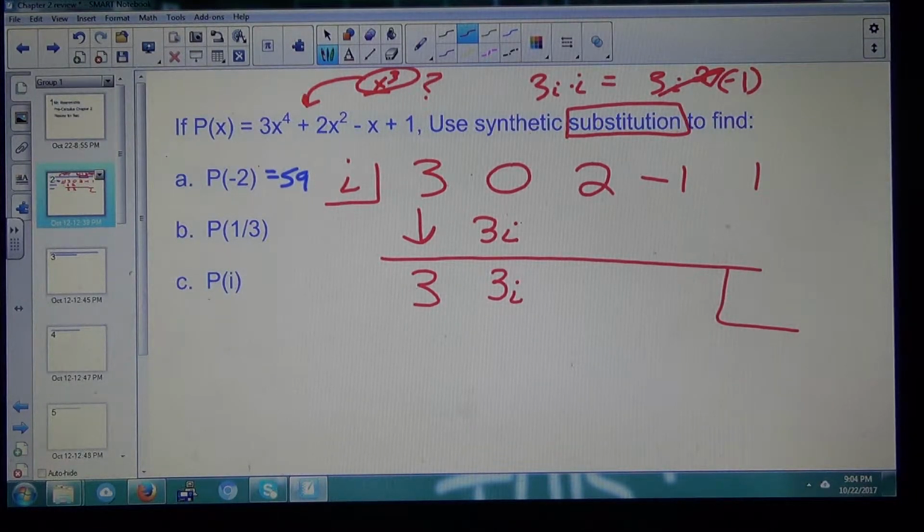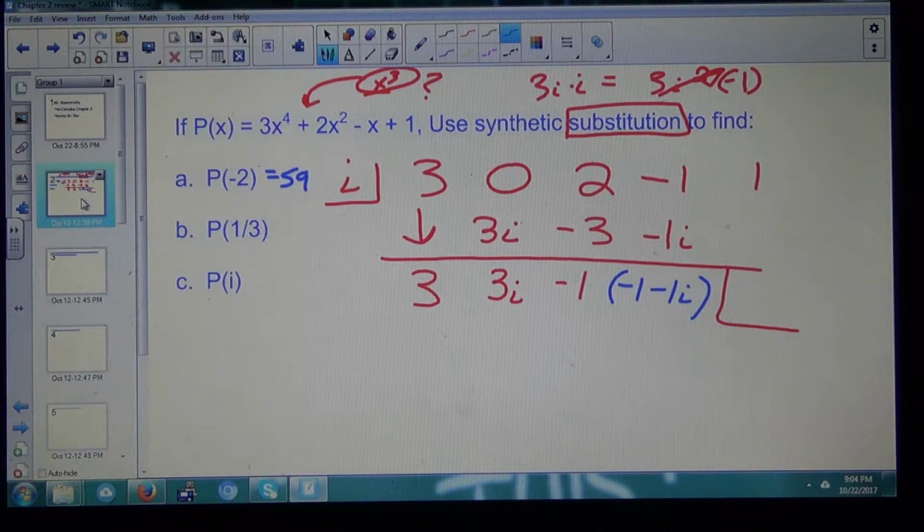So what does that actually give me there then? A negative 3. Okay? And then you add, and I get a negative 1. And then I multiply to go up, and I get a negative 1i. Now here, when you add that, can you add an x with a whole number? Nope. So then all you do here is you just bring it down, and it would give me negative 1 minus negative 1i. You can't combine them, so you just write it down.